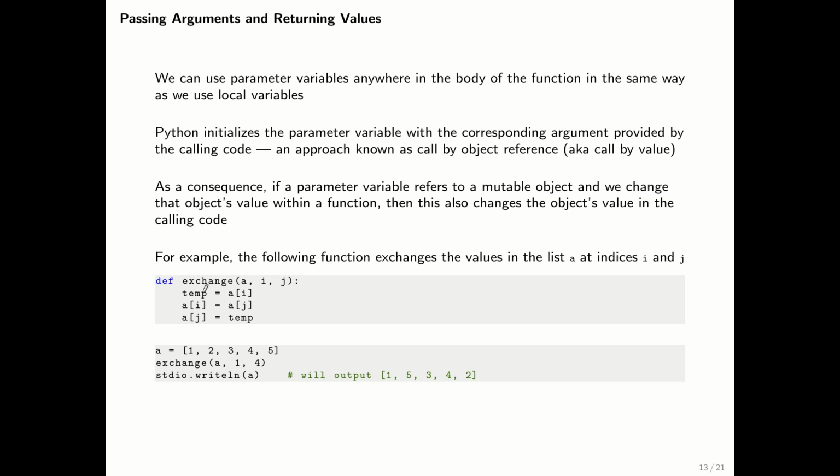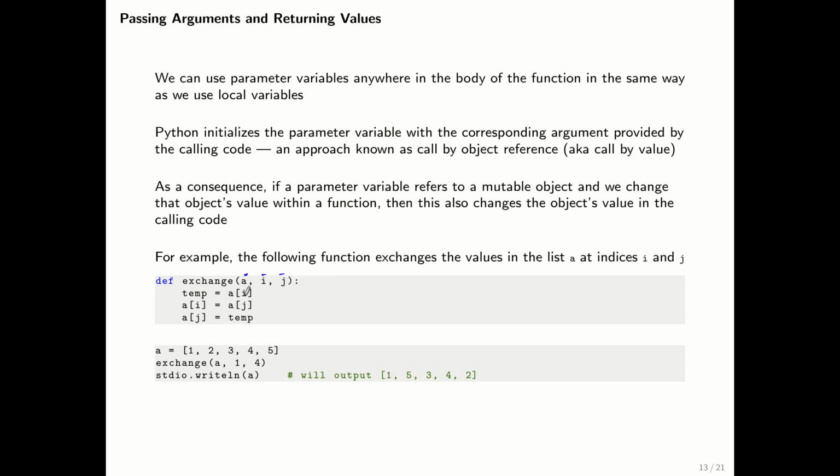So here we have a function called exchange that takes 3 arguments. The first argument is a list, it's called a here, and then it takes 2 indices i and j. And what this function is supposed to do is exchange the values in a at the indices i and j, right? So after the function, whatever is at i needs to be whatever was in the index j, and vice versa. And whatever was in i in a needs to end up at the location j, right? So what we're saying is exchange simply exchanges the values at the indices i and j in the list a. So the code is extremely simple. It's the standard swap routine.